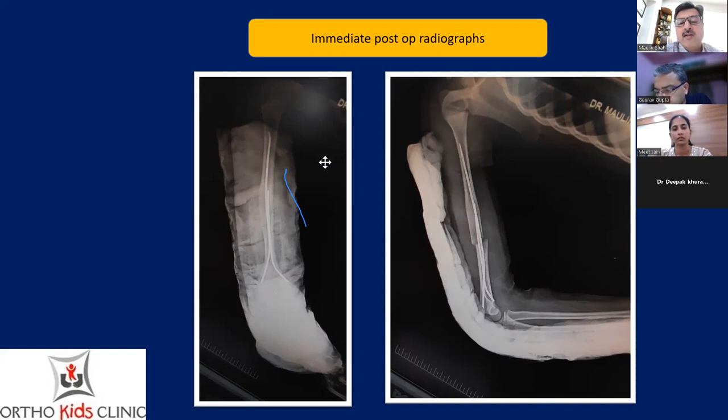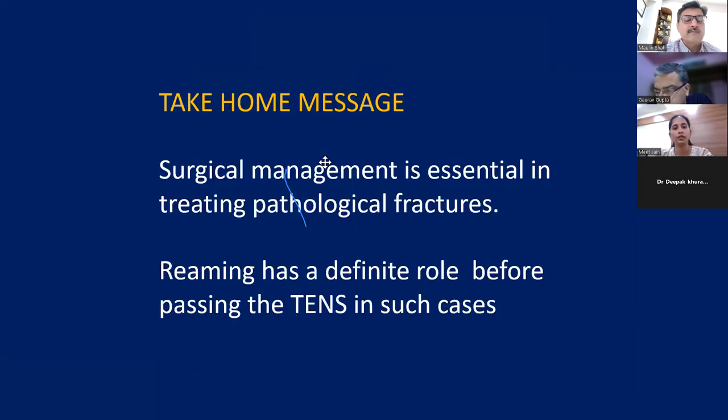Now, we did not recognize that problem, so we just started retrograde, and we reached the distal fracture site with both the nails. But after that, it was difficult to maneuver the nails through. I thought the fellows would finish it off, but I had to scrub, and even for me it was a problem to maneuver it. We had to hammer it cautiously so that we don't break the bone on the other side, and we could maneuver one nail into the proximal part. We stopped the second because the reduction was good. So the take-home message was that reaming has a definite role before passing the TENS nails.